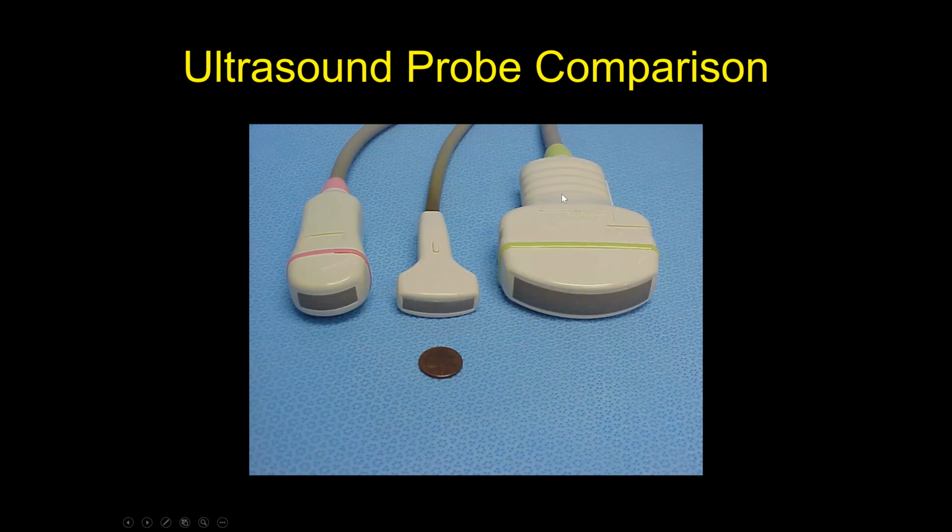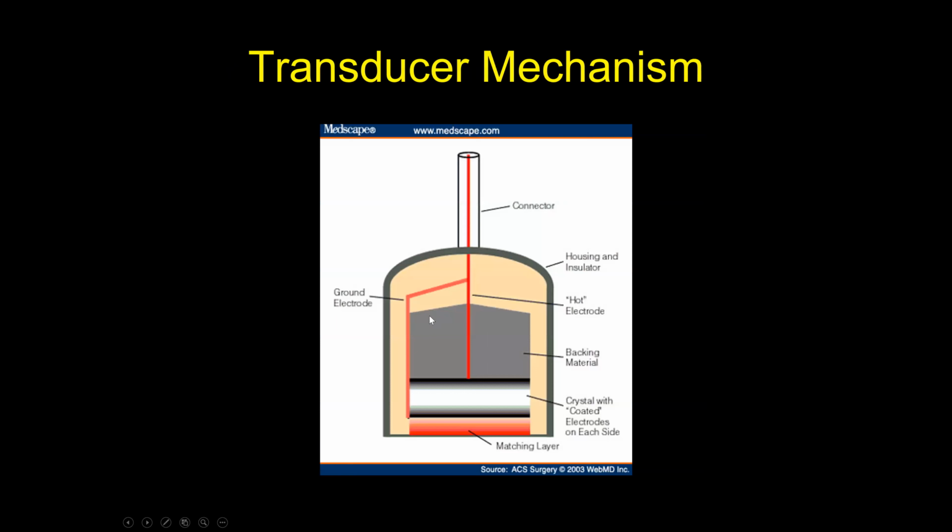The probe's made out of this tough plastic. And then this gray area is this rubberized area, and that's the window where the sound comes out of the probe in all 3 of these. So if I took a cross-section and looked inside one of these things, the heart of the probe is this little white line, which is blown up a lot bigger than it should be. It's called the ultrasound crystal, which we'll talk more about in a minute.